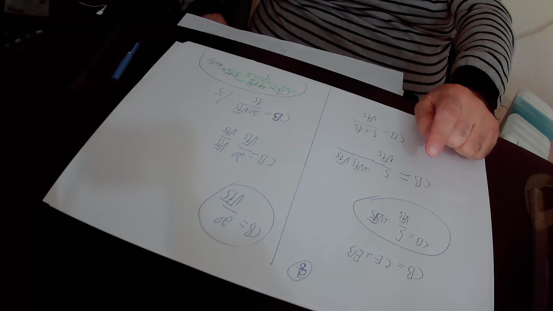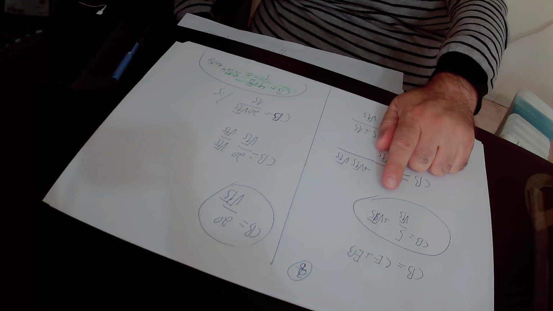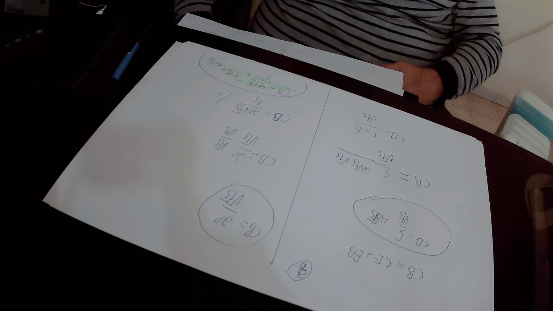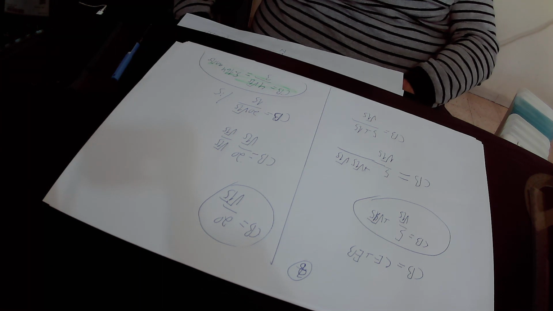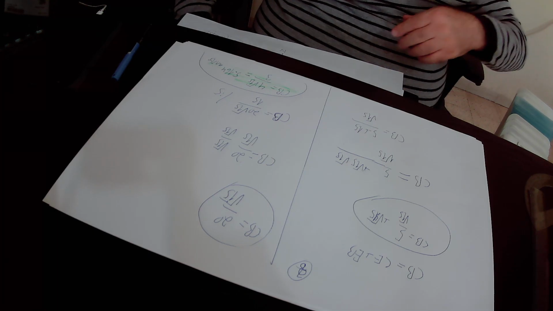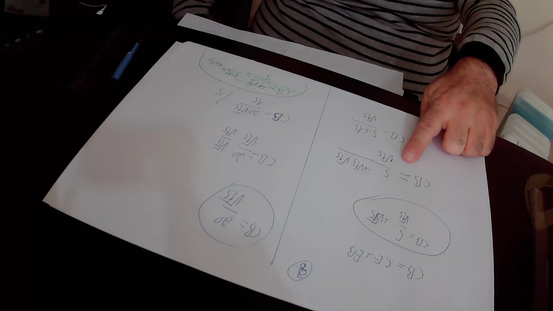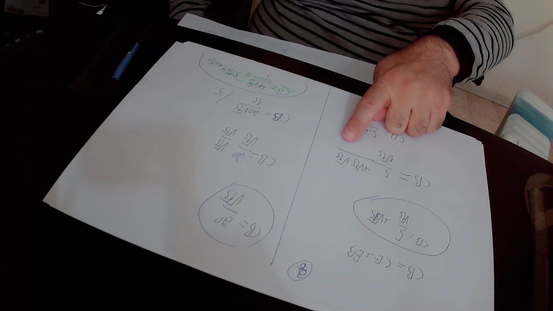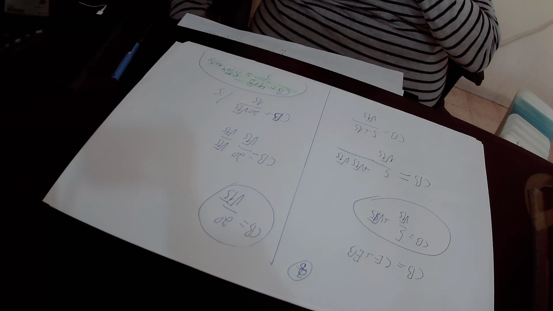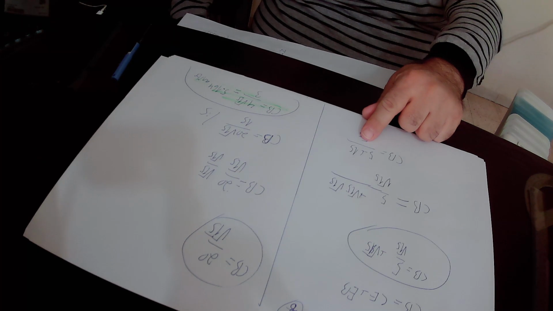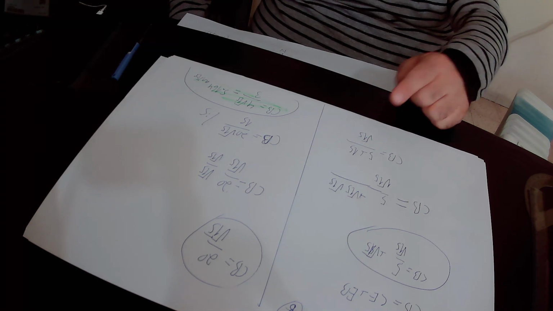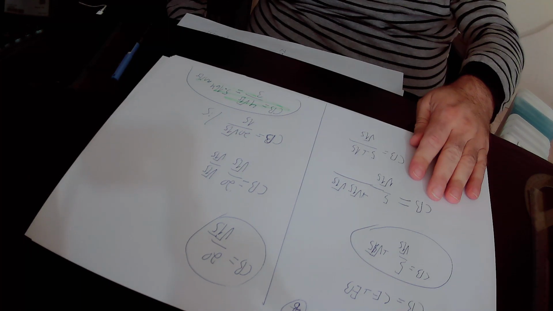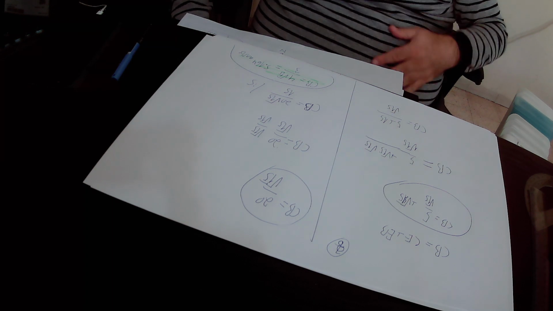Here we simplified this expression by multiplying the square root of 15 by the square root of 15, and then we divided it by the square root of 15, so we change nothing. Because anything that is multiplied by 1 doesn't change. So here we have CB equals 5 over the square root of 15 plus the square root of 15 times the square root of 15 over the square root of 15. So CB equals 5, and the square root of 15 times the square root of 15 is 15, over the square root of 15. 5 plus 15 is 20, so in the numerator we have 20. So in conclusion, I found out that CB equals 20 over the square root of 15.